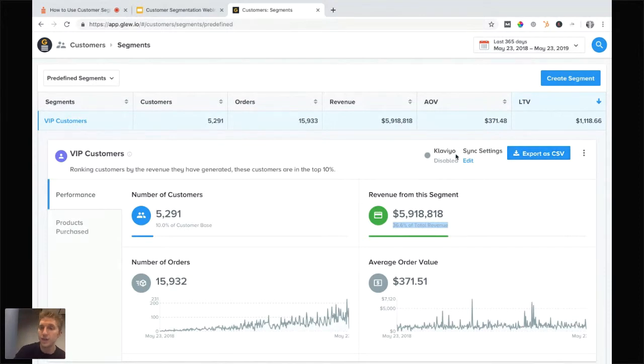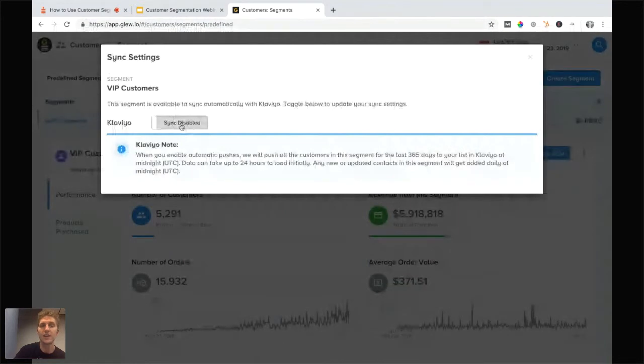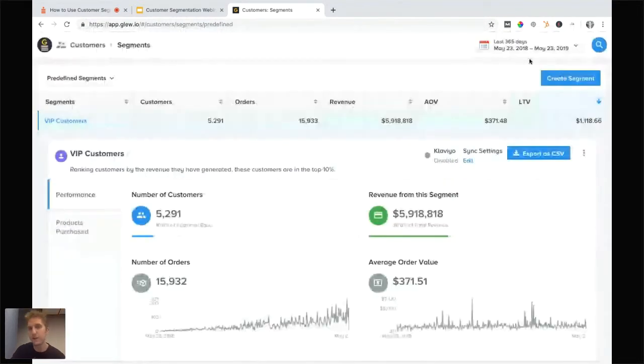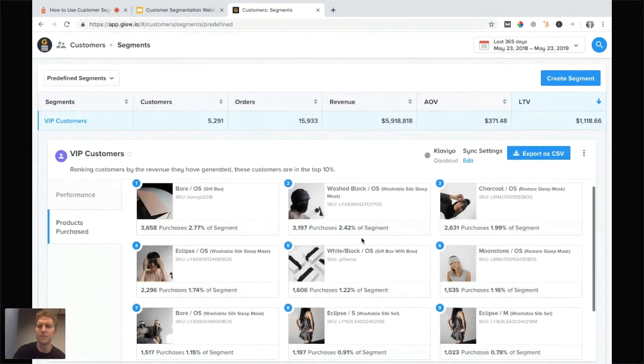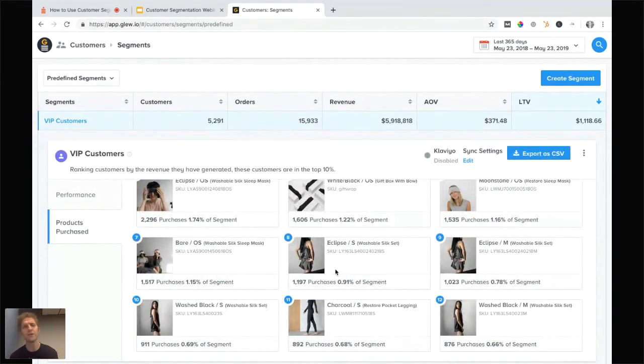Now, real quickly, you'll see the ESP function here, where I can sync that over to my ESP system for further automations. And the one last thing I'll share with you before we move on to the next segment is the products purchased. So not only are we going to have a really great analysis on what percentage of my annual revenue is coming from this group of people, but I'm also going to be able to view what the tastes are of the highest paying customers, or in this particular case, my VIP customers. That's huge, because knowing the tastes of my highest paying customers further empowers me to bait the proverbial hook, which is your website, with the right products to attract the right customer, which in this case is the highest paying customer.